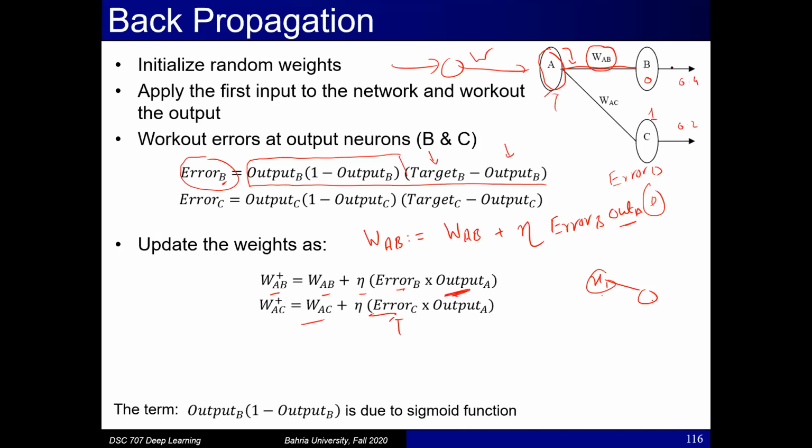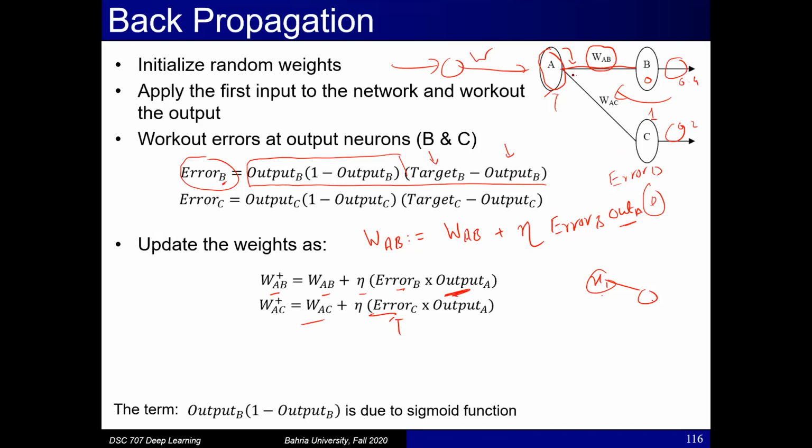Okay, so for the last layer, we can compute the error because we know the target, but there is no target for the intermediate layer. So that is what is causing a problem. So here what we do is that whatever error we are getting at the last layer, we will propagate it back to this layer. And that's why this algorithm is called back propagation.